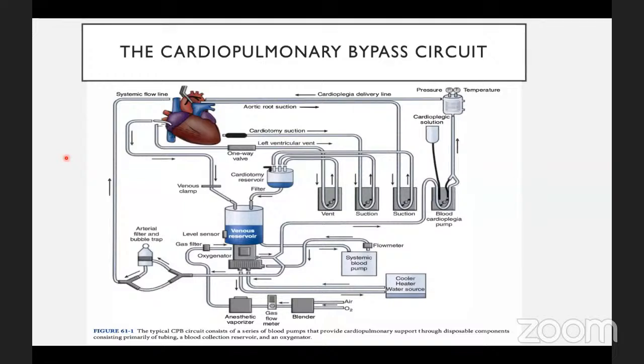The next way it is commonly used is as CUF, which is called conventional ultrafiltration. Conventional ultrafiltration is used during the rewarming phase. In fact, all the inflammatory mediators and the systemic inflammatory response start to peak during the rewarming phase. So during that phase, whenever you add volume and you think you're hemodiluting too much, you can start your filter and then remove the excess volume so as to maintain the hemoglobin and the oncotic pressure of the perfusate. So that's conventional ultrafiltration. You just keep filtering it whenever you want.